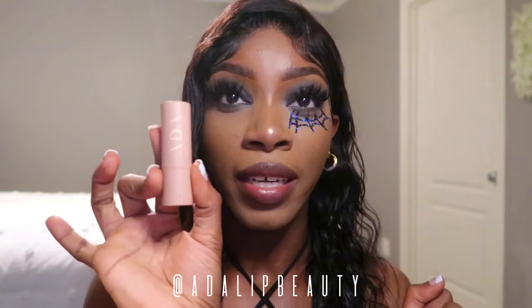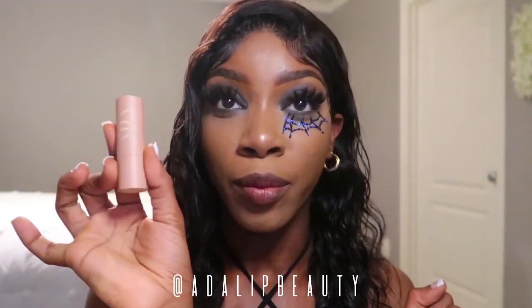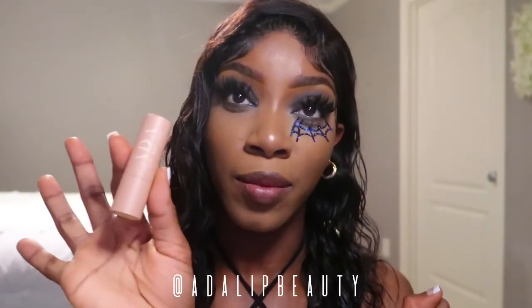I just ended my look by contouring my nose, adding some highlight here and there, and also doing my lips. I used my lipstick from Ada Beauty in shade I Am Perfect for this. This was actually sent to me by the company, and I really love this color, especially since I don't do color often, but it's really, really cute.